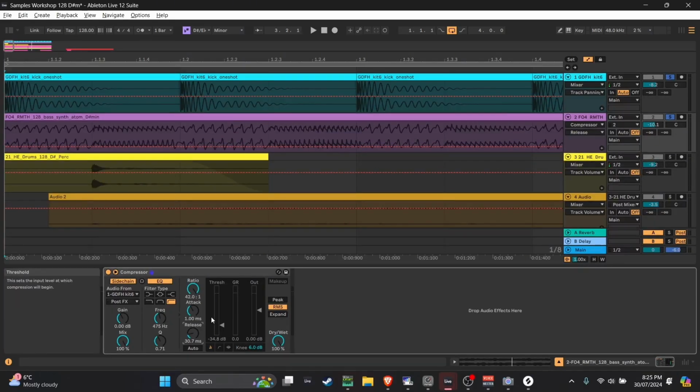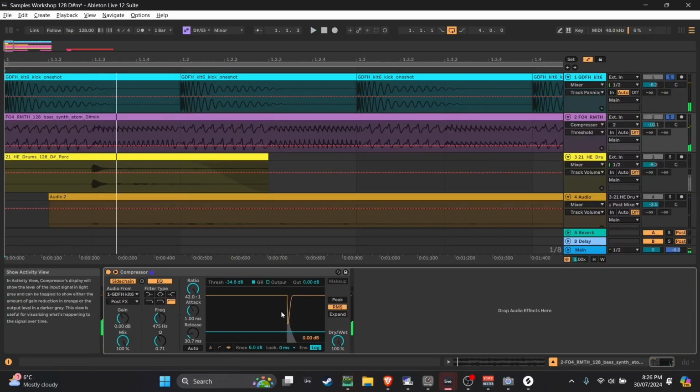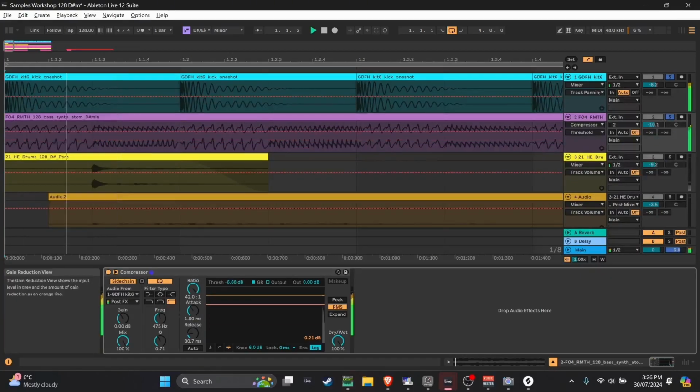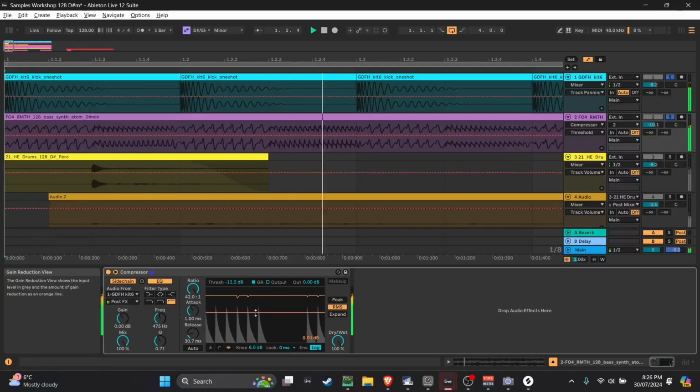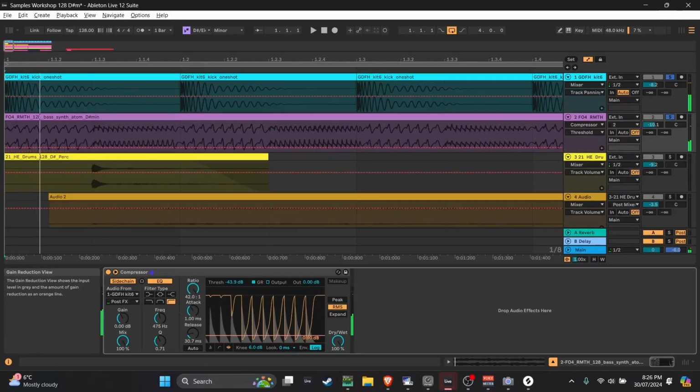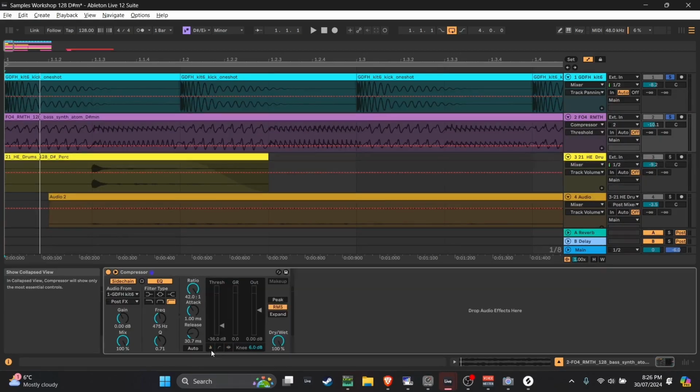Yep. What's the threshold changing? The threshold is changing at what level the compression will get engaged. So if we look over at this window, it's quite a bit clearer, and in this window I can adjust the threshold with this line. We can see that as the threshold goes below the tip of the kick, we start getting a little bit of compression, and as I put it all the way down, it's a lot. So the combination of the threshold and the ratio is how much it's actually applying the compression.